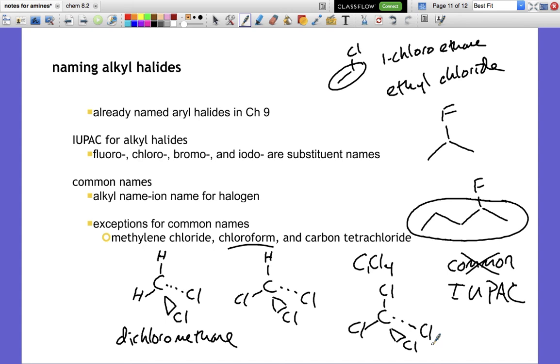You might have to do the methylene chloride, chloroform, carbon tetrachloride on a worksheet, but those may or may not end up on a test. Just make sure you know how to name your compounds, like this compound over here, isopropyl fluoride or 2-fluoropropane, whatever you want to call it.